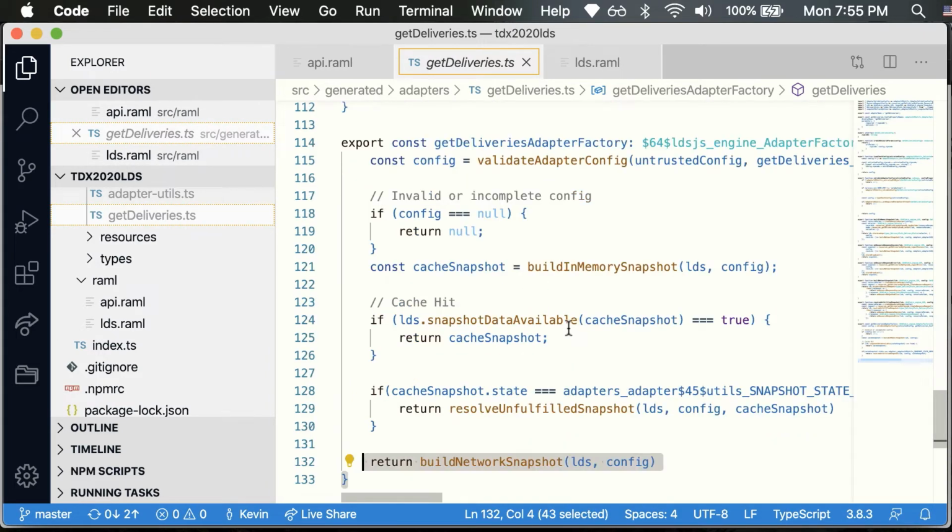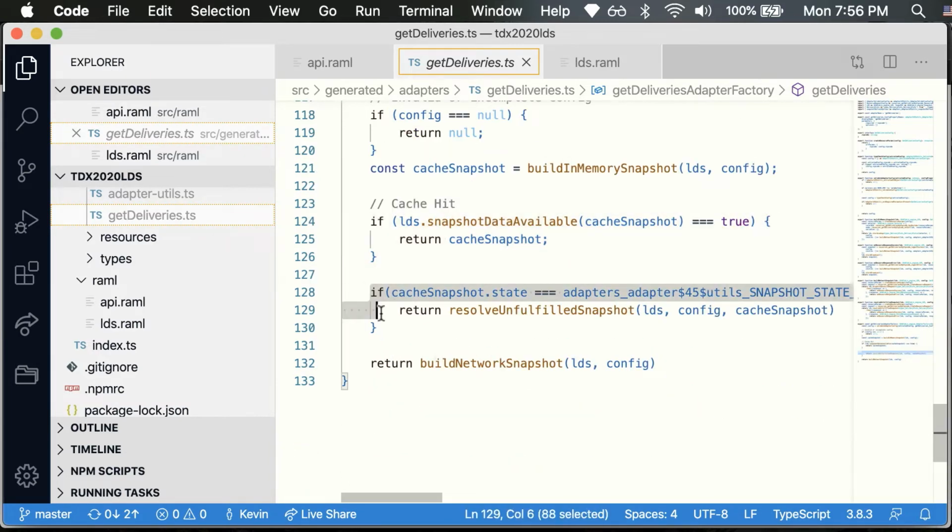Here you can see that before anything happens, I check to see, do I have a record in the cache? If I do, I pull it. If not, I check for partial hits. If not, I pull the difference. Otherwise, I'll go out to the network. Great, so that's how a wire adapter is born.